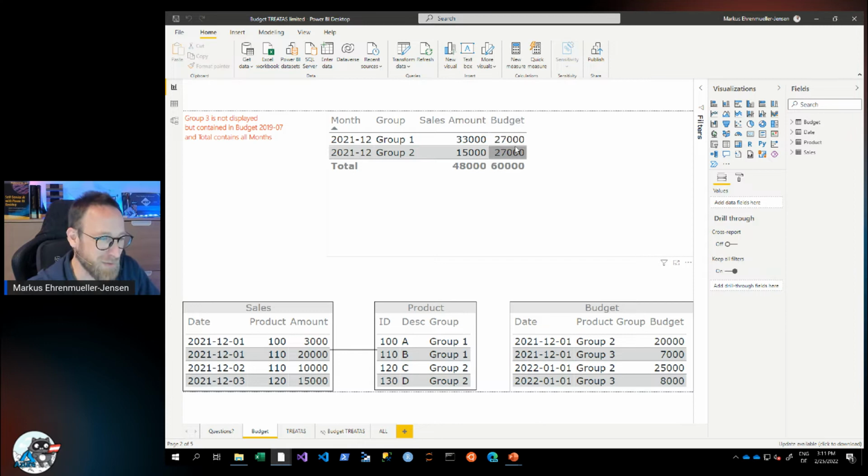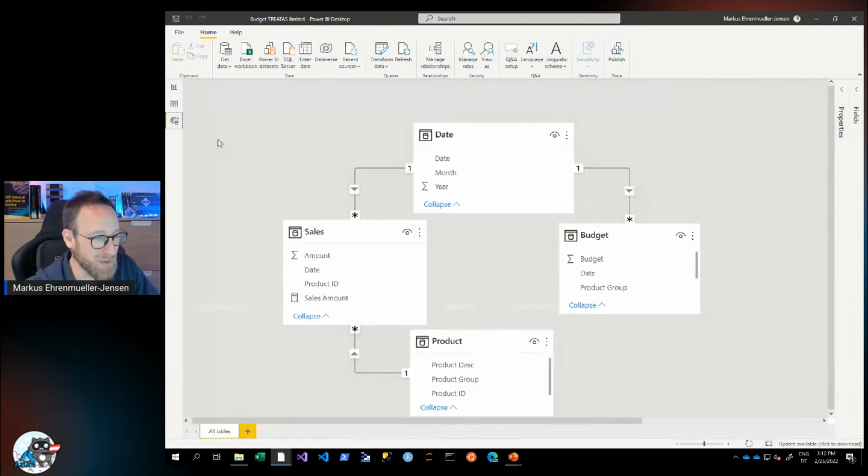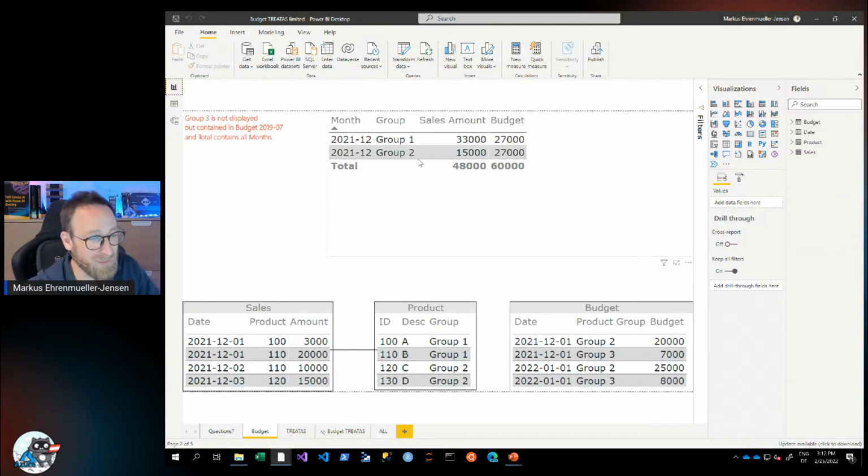But why are there repeating numbers? Because we have two lines here. We also have the product group levels, group 1 and group 2, which is filtering the sales amount over the group and the product table. We see the corresponding sales amount for those groups, but there's no filter applied from the product table to the budget table, as you can remember. So what we are facing here is that we have two lines, but this filter group 1, group 2 is not applied on the budget level. Only the filter on the month level is applied to the budget. That's why we see the 27 here, 2 times, because we have 2 times December of 2021.